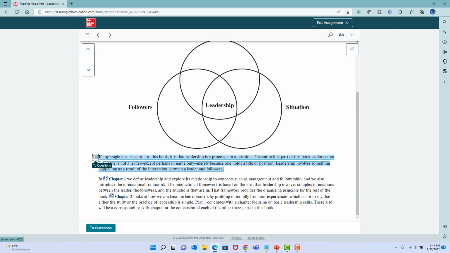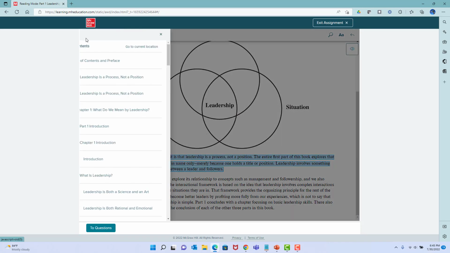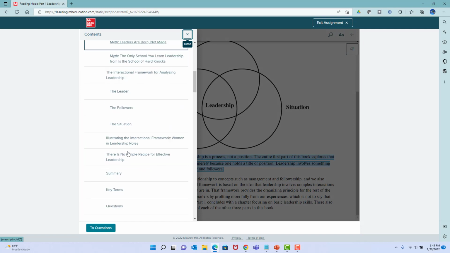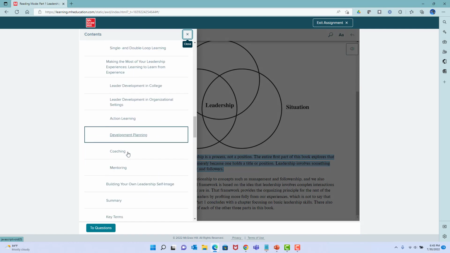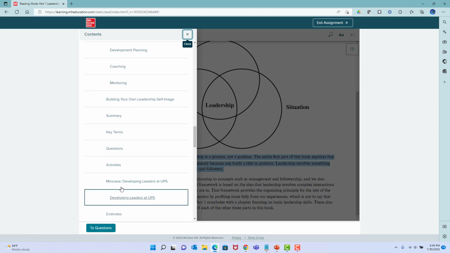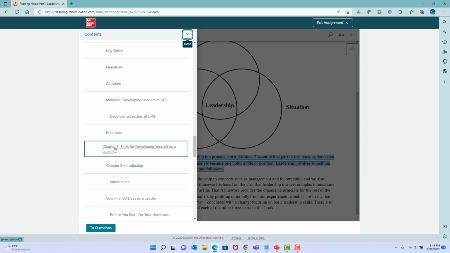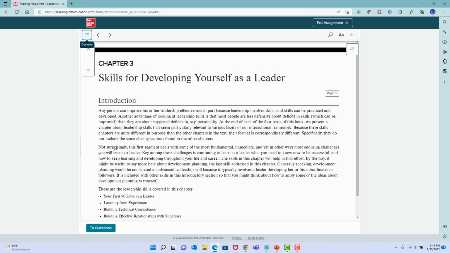Look at this. Again, it's recognizing that students do not frequently read from the top of page 1 to the bottom of page 100. They want to use the back of the book, flip to what they need to know, get just that part, but they're still learning. And so this is a great interactive way to do that. It is their book. They can click on this and look at all these different sections. It's very clickable. They can even go straight to key terms or to some questions. Look here, I'm already down in chapter 3. I mean, this is just reading the book. You see what I'm saying? This is just reading the book.